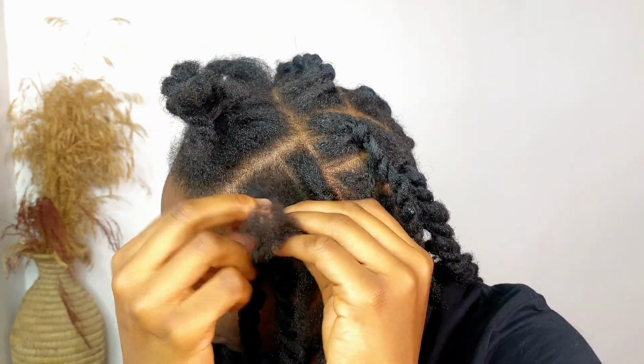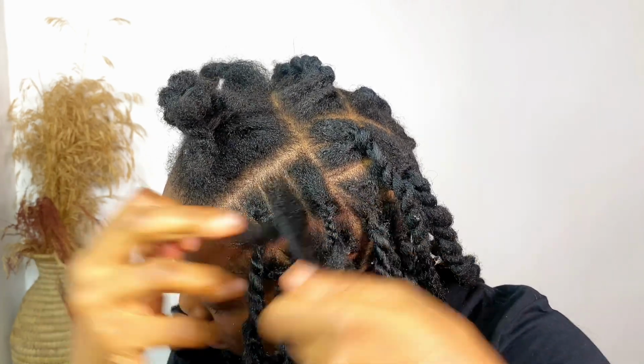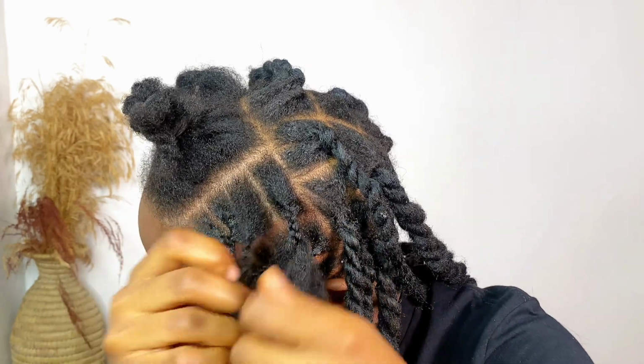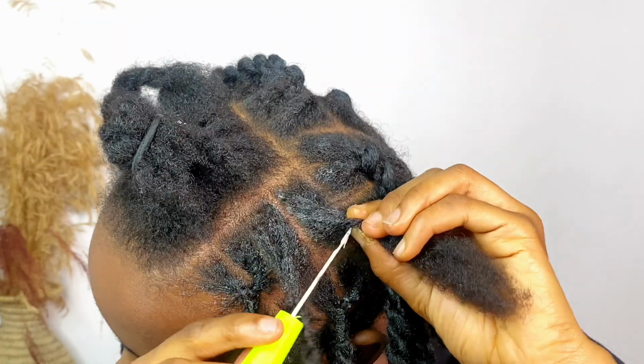The time it took me to complete the back braids, I used less than that to do the front. The only reason I didn't take out my back braids was because I knew I wasn't going to have this hairstyle in for long. The moment I figured out how to do the crochet method, everything became very easy.